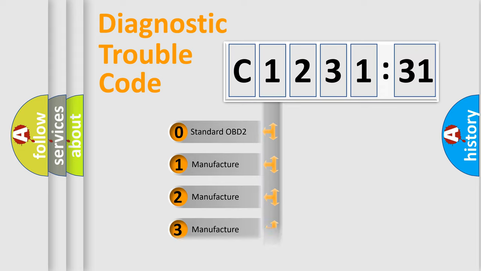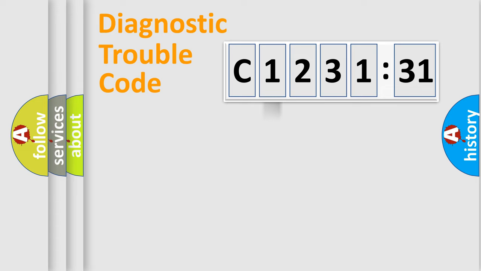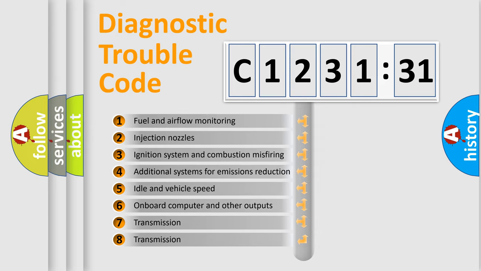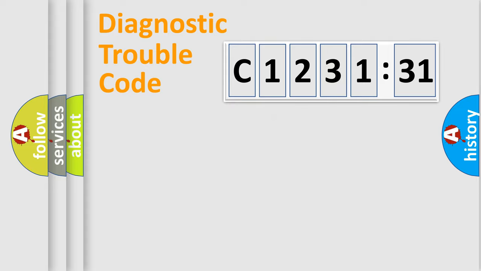If the second character is expressed as zero, it is a standardized error. In the case of numbers 1, 2, 3, it is a more precise expression of the car-specific error. The third character specifies a subset of errors.